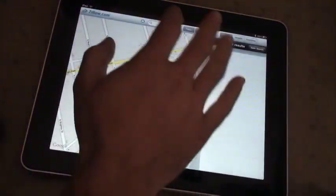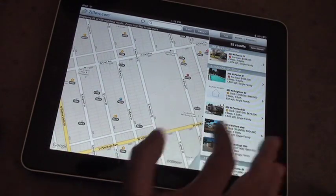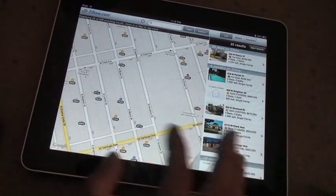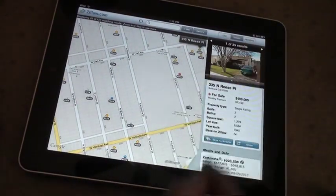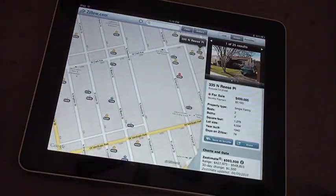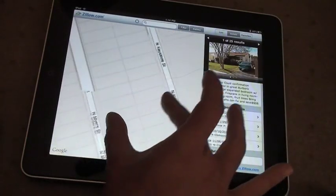Zillow.com. This is a really cool website that searches near your house and finds. And it tells you, you can pretty much look up any house in your neighborhood, find out when it went for sale last, what the price it sold for, what the floor plans are. Like here's a place by my house, and it's telling me it's for sale for $500,000. It's a single family house. I could click here and I can get pictures of it. You know, it's kind of interesting to see, especially if you're in the market for buying a house. But again, here is a perfect use of a large touch screen where the whole thing is interactive and whatever.